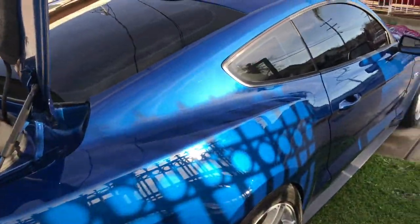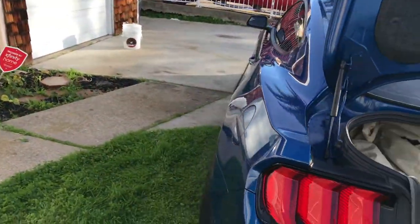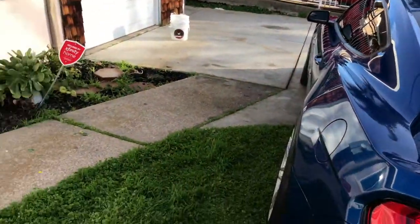So that's pretty much it. I'm just gonna go inside, get the winglets ready. I'm gonna wipe it down some more and then it should be done. Once I apply those, I'm gonna let it chill out here for a little bit. And then once I let it chill out, then I'll go ahead and put them on. When I say chill out, I mean let the car dry. I don't know what I'm saying with chill out, but yeah. So let me go ahead and do that real quick, and then I'll install the winglets and show you guys how it's done. We'll go from there.